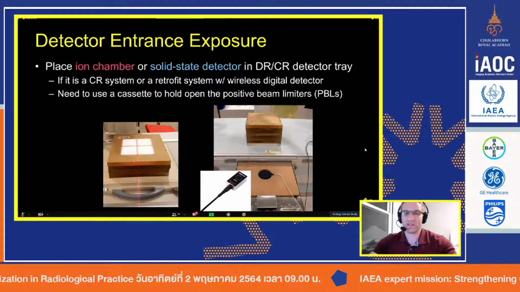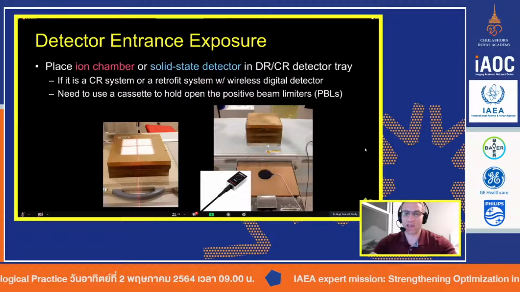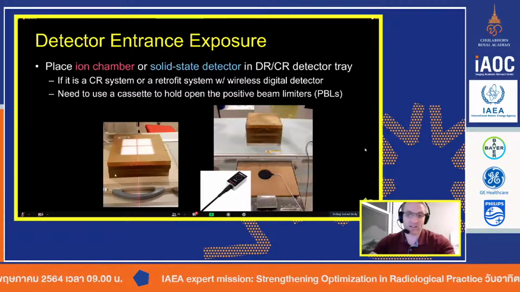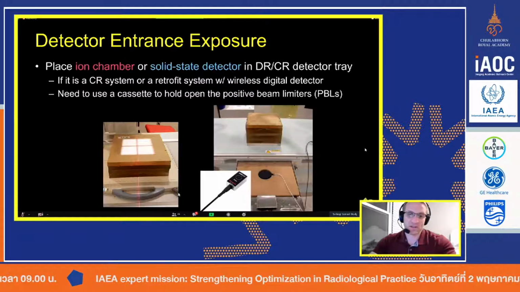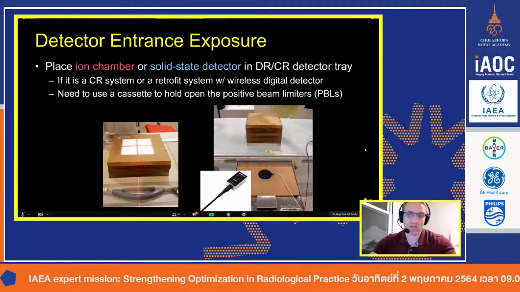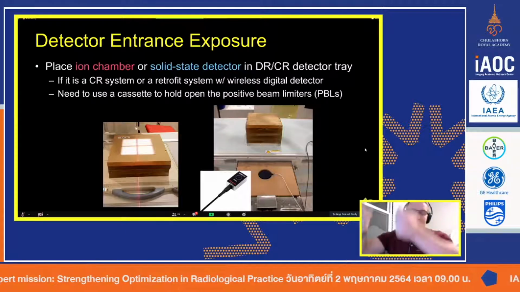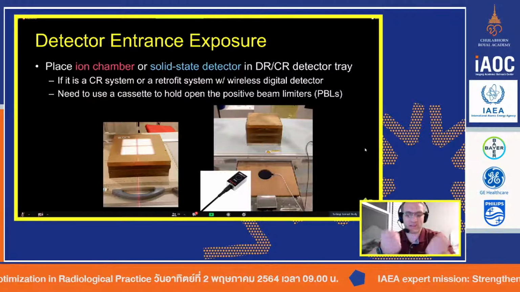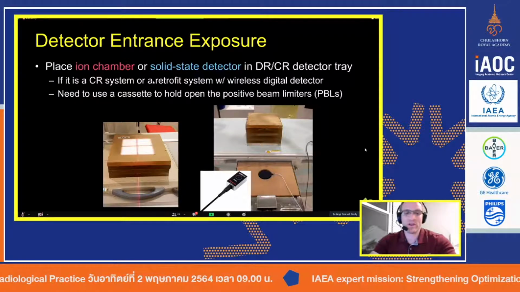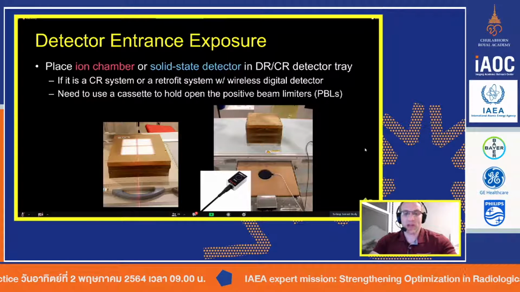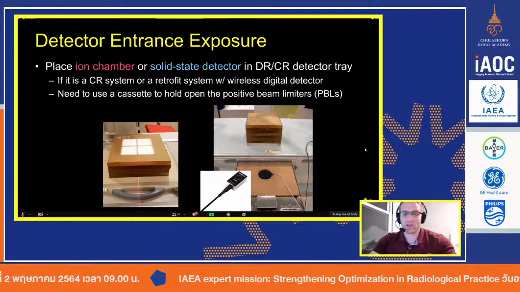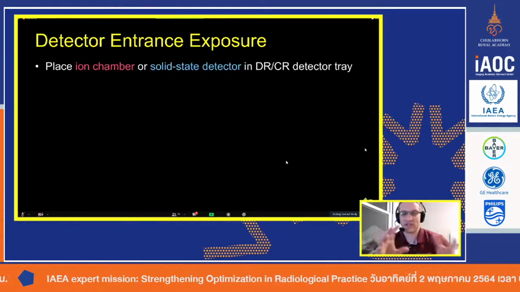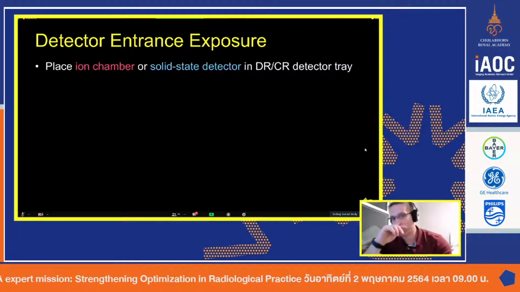Now here you can see a setup for a Canon, where you have the PMMA or the plastic placed on top of it. Here's another example, a tethered detector, you can see the wire coming off, a portable digital wired flat panel detector that you can place anywhere in the room. In this case, you could place your detector directly on top of it, and you don't have to worry about this kind of setup. So all machines are slightly different. You just have to know the geometry of your system.